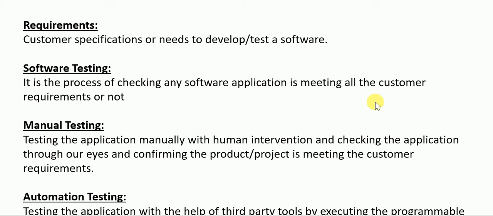Yes, let's see a simple example. We can walk anywhere. 100 kilometers also we can walk. But why are we not walking? Why are we utilizing buses, cars or bikes? To save our time. We can do manual testing, that is correct. But to save time, say manual testing takes 10 days. Once you develop the code using any tool, within 2-3 hours it is going to test the entire application for us. Then the client is going to save 9 days. That is the importance of automation testing.